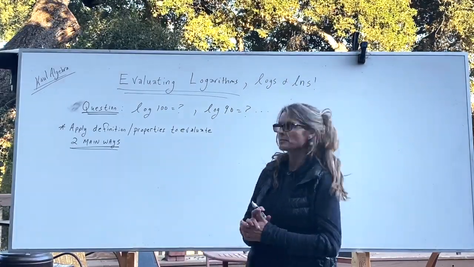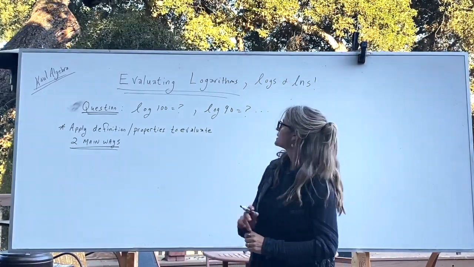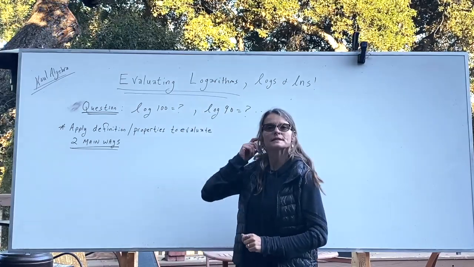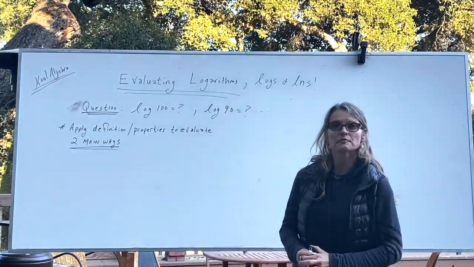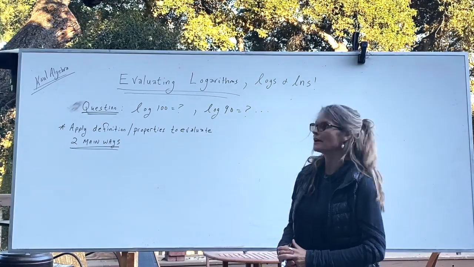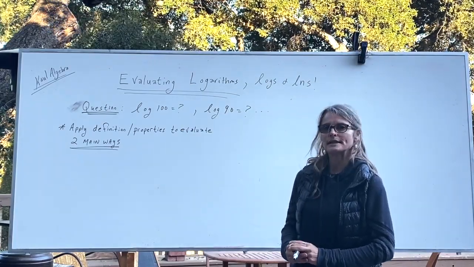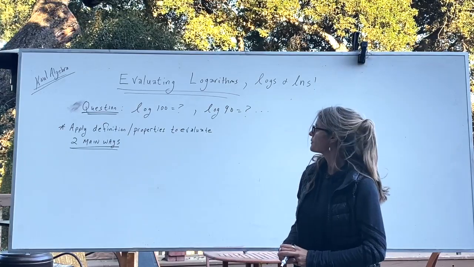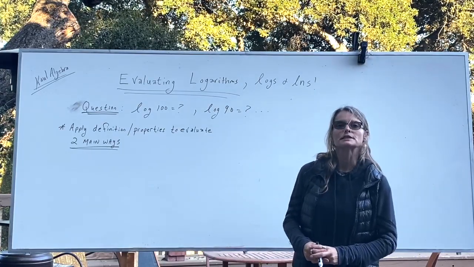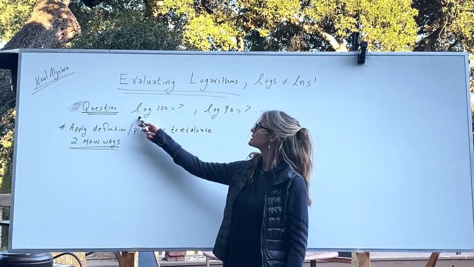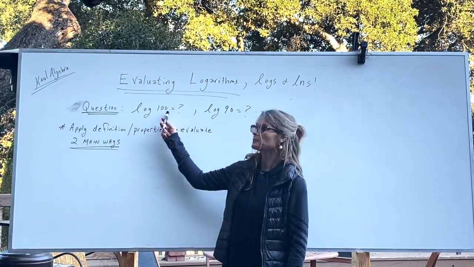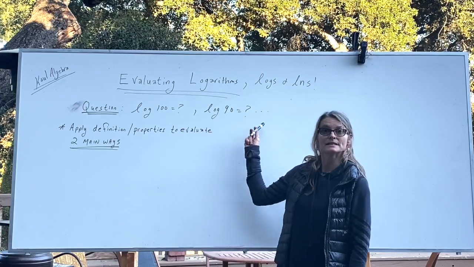Algebra students, I'm with you here today to look at evaluating logarithms. In a previous vidbit, we did an introduction to logarithms, looking at their definition and the connection to exponentials. Now what we want to do is apply that definition and some of their properties to figure out the values of logs. Like, what is log 100 equal to, or what is log of 90 equal to?